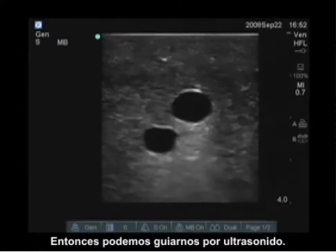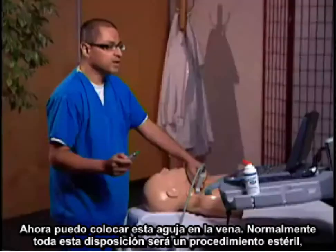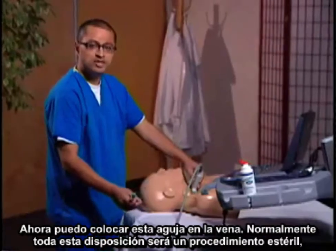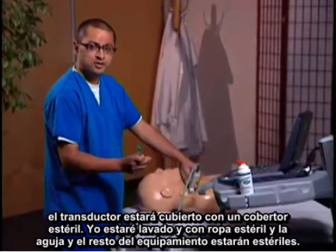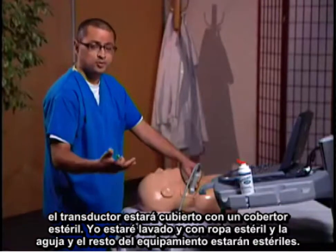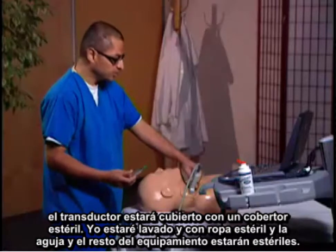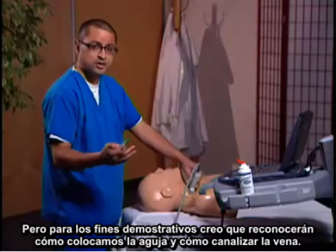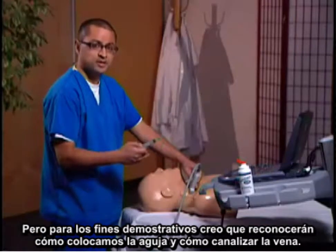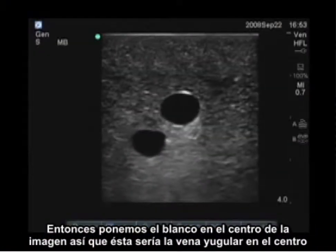So I can use ultrasound guidance. I can now place this needle into the vein. Normally this whole setup will be under a sterile procedure. The transducer will be covered with a sterile sheath. I will be in full sterile prep, and the needle and the rest of the equipment will all be sterile. But for the purposes of this demonstration, I think you'll recognize how I'm placing the needle and how we're cannulating the vein. So I put the target in the center of the image.